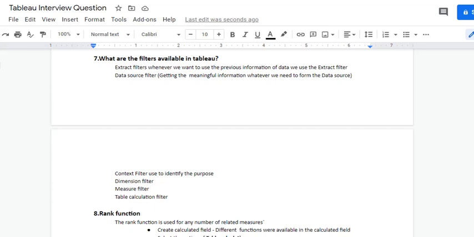Then the data source filter is useful for getting the meaningful information we need from the data sources. The context filter is used to identify the purpose of the records or the filters. Then the dimension filter, the measure filter, and the final one is the table calculation filter.